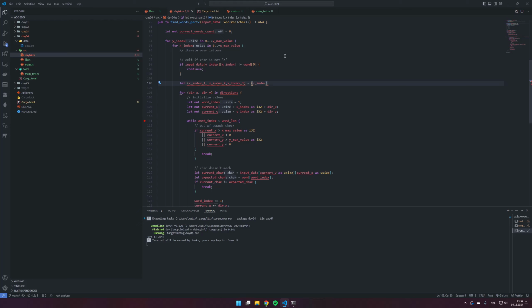The index 1, 2, 3, 4, 5. So we need more, 4, 5.